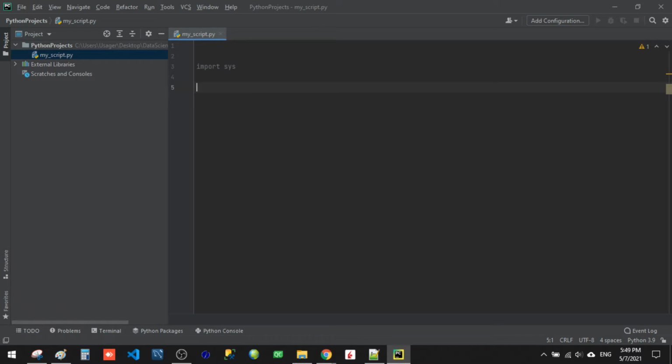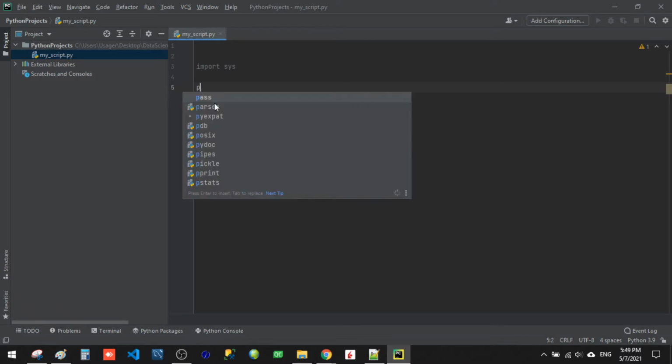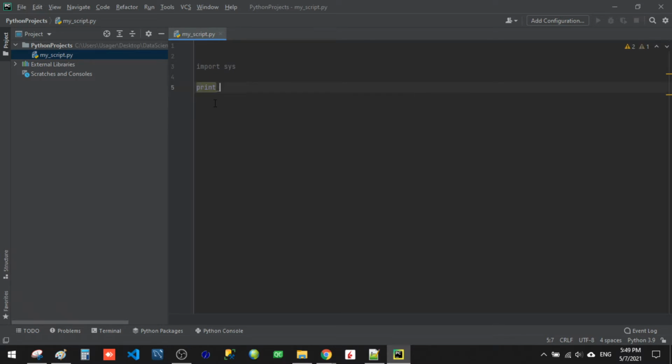After we have done that, we can first print the number of arguments given to the script when called. It's going to be sys.argv.